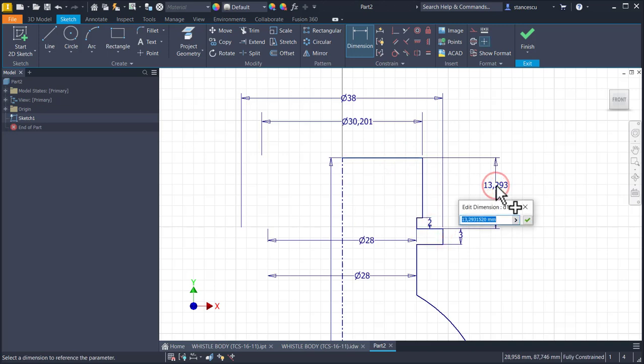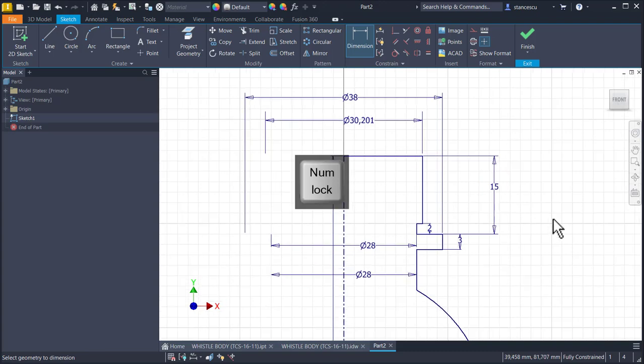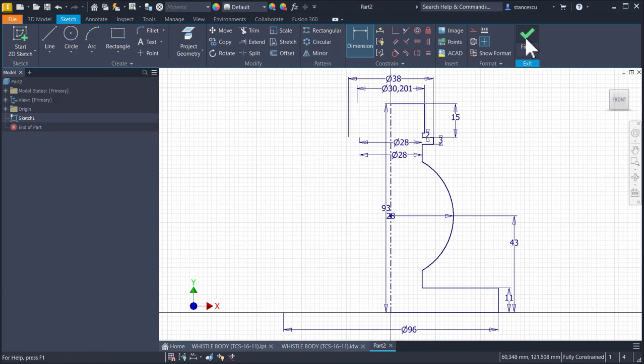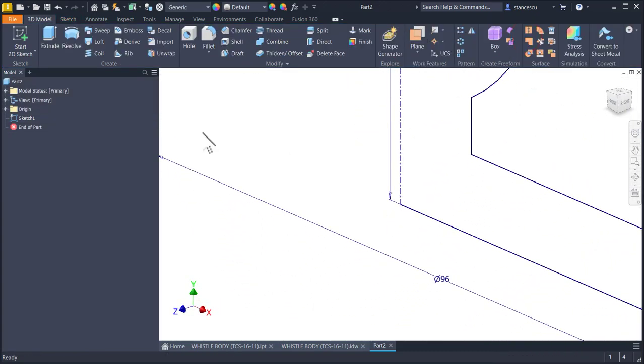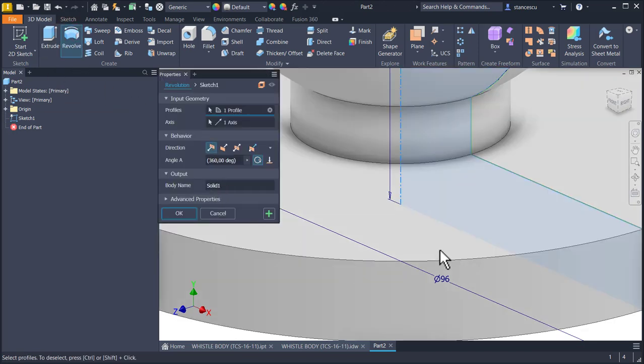This is 15. Now we have a fully constrained sketch. We apply revolve, and we have the first volume.